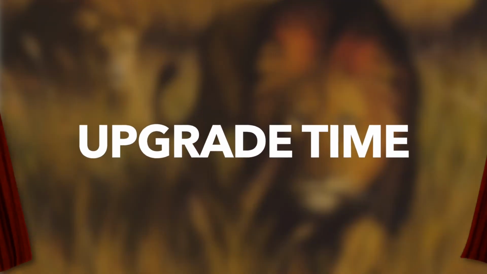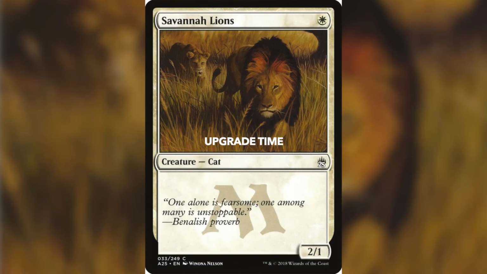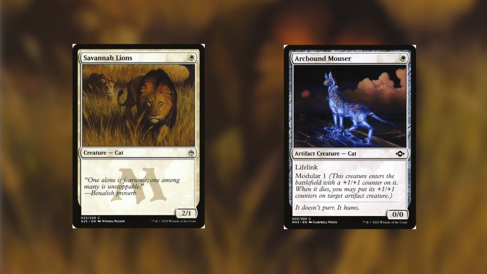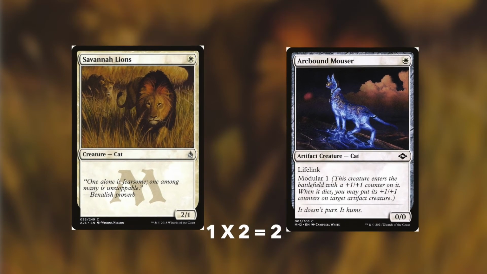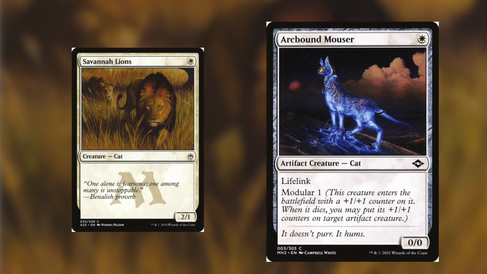And speaking of that, we've got upgrades. Upgrade time. What's the best upgrade of the deck? It's Savannah Lions. This is a staple in every cat's deck except this one, because it's out of our budget, because 4 of them cost $1. But it is well worth it, because even though it looks like it's just a cat with a +1 on its attack, it's actually a ×2, because 1 times 2 is 2. And as you may have noticed, this is a 1-mana creature, which means we'll play it right away.